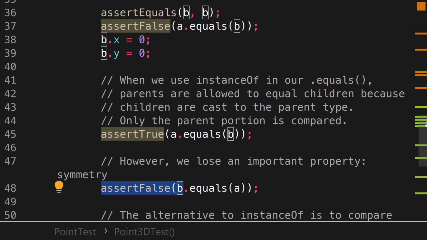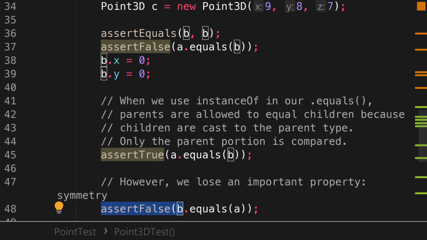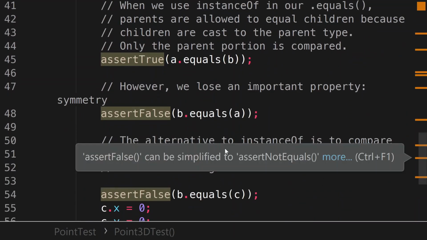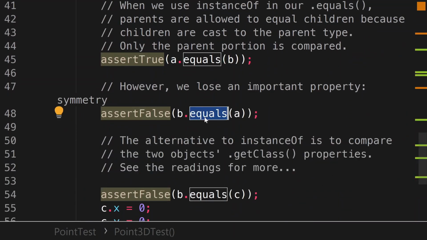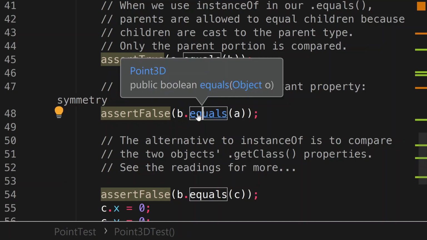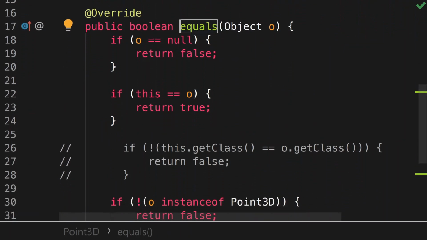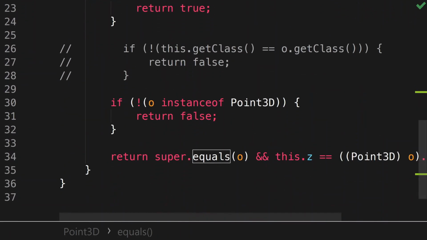Why is that the case? Well, B is a Point3D. B has a z field that's assigned to 3. When I invoke equals upon B, I'm really invoking Point3D's equals definition. Let's dive in and take a look at what that looks like. In Point3D's equals definition, once again, I use instanceof, but this time, I do an instanceof Point3D.